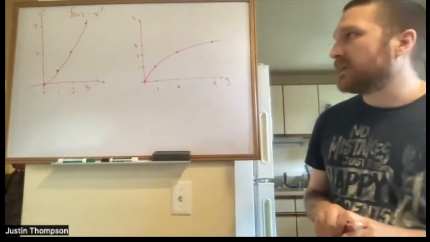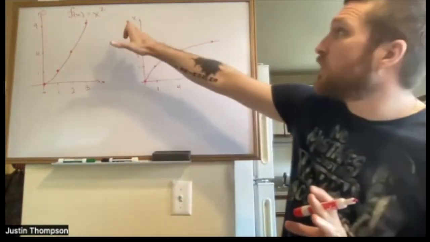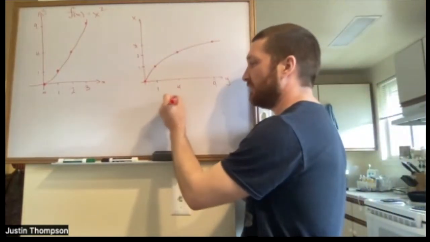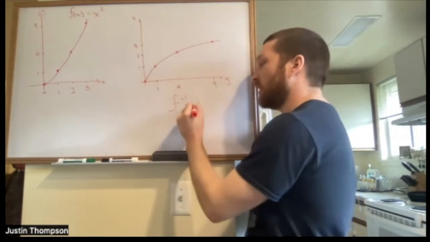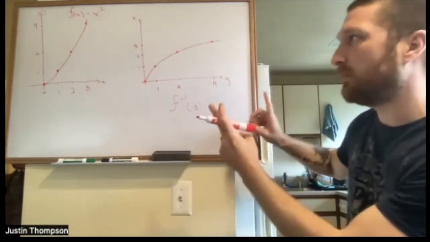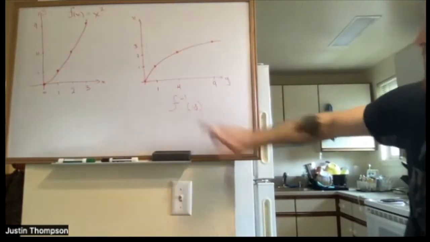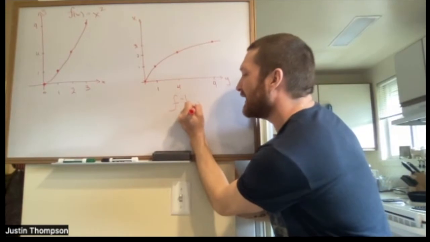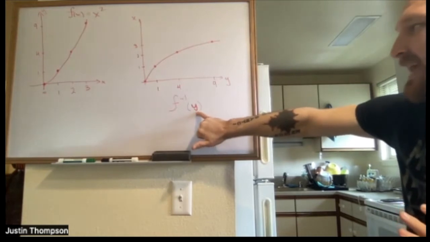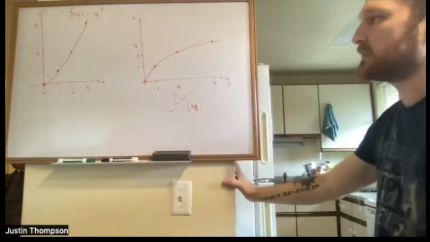Now let's bring symbols into the mix. We could call this thing F inverse, because that's what it is. We could say F inverse of Y, and I'm doing this on purpose. Before, we swapped the roles and always called inputs X. It's not just any old input. This thing, in order to go in, has to be an output of this. Otherwise, it doesn't make any sense.